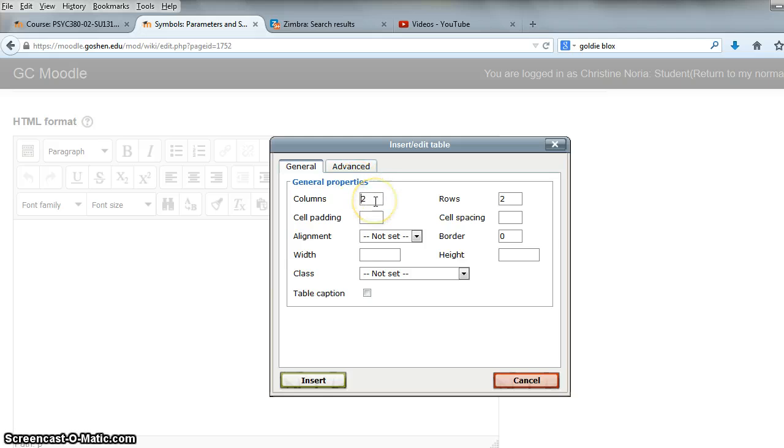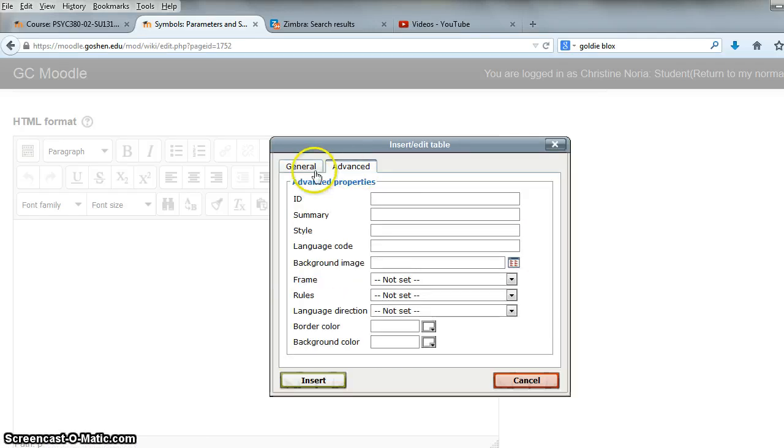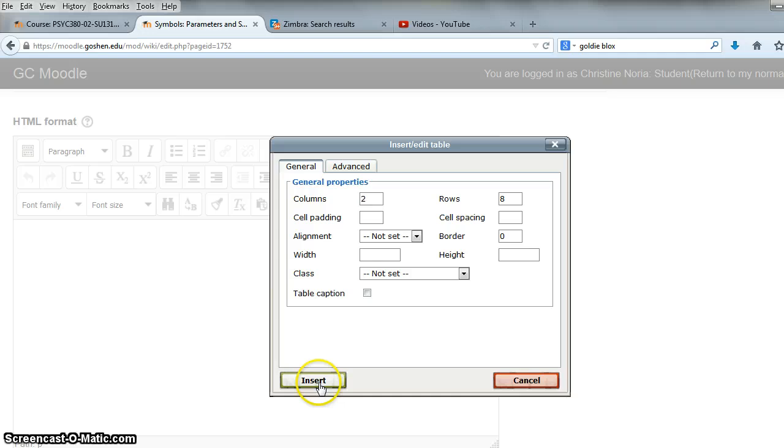And I want 2 columns, one for parameters and one for statistics. Yeah, 2 columns sounds good. And we'll probably not want more than 2 rows. Maybe we'll say 8 rows to start with. And that looks good.